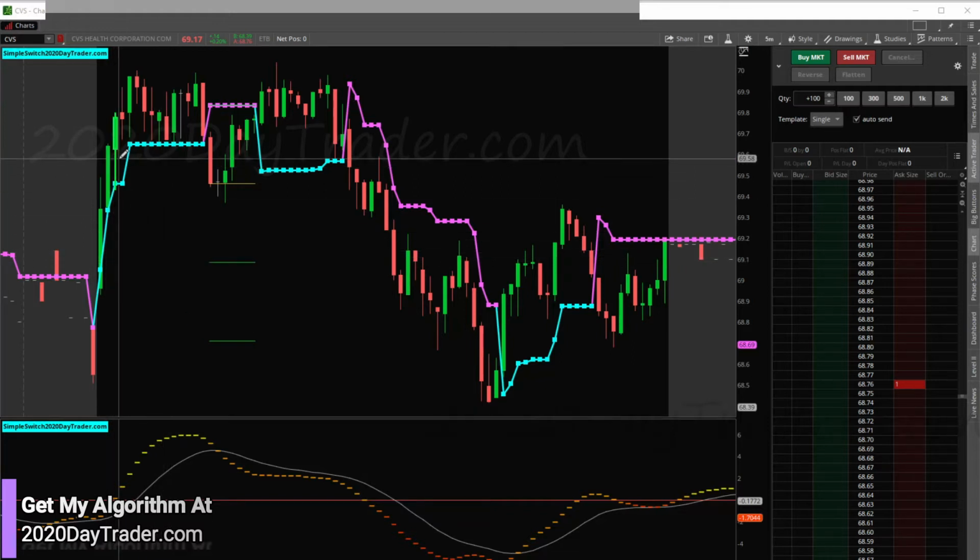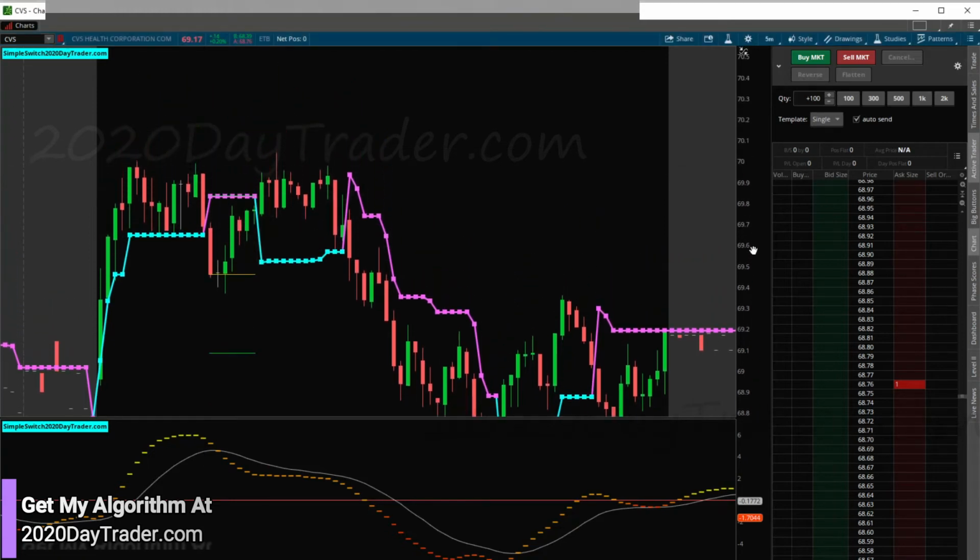So on CVS, I trade a switch back. We have a switch here to the long side, then we switch back. In this case, it was a loser. Most of the time it's a winner. But in this case, I didn't speed bump it. A speed bump for me is when I reverse my trade. Basically, I think it's going one direction, it fakes me out, so I reverse my trade and make money going the other direction, or recover most or some of my loss. But in this case, I would not have speed bumped this for all my students.